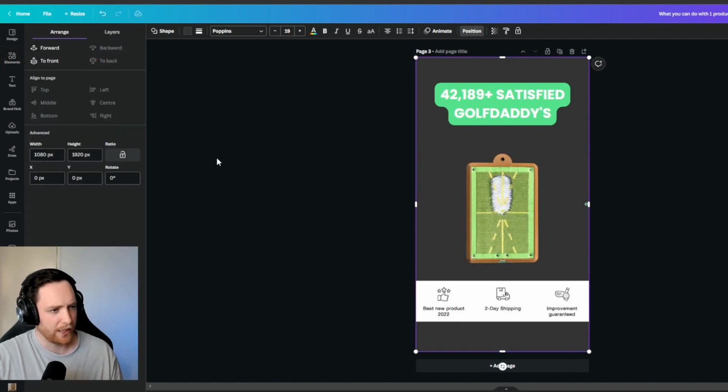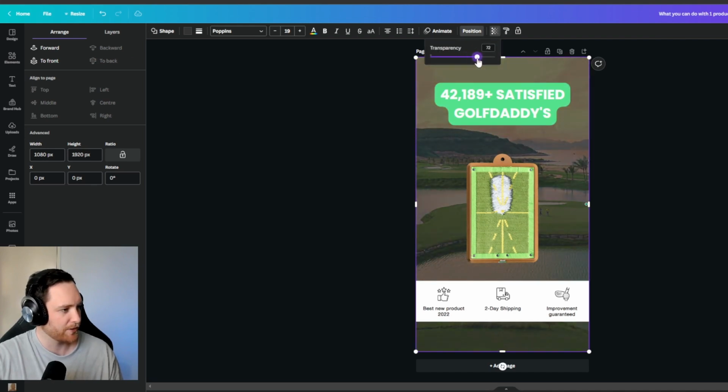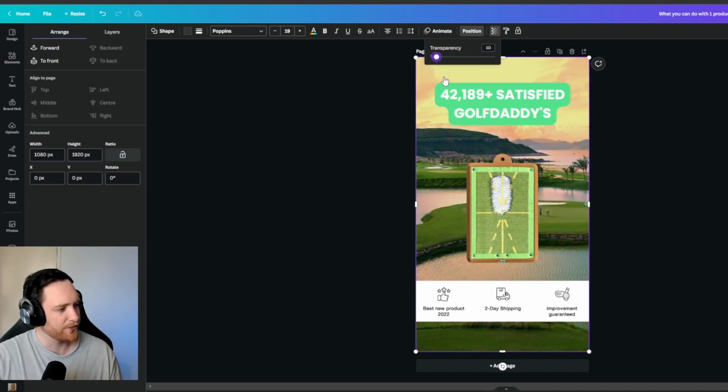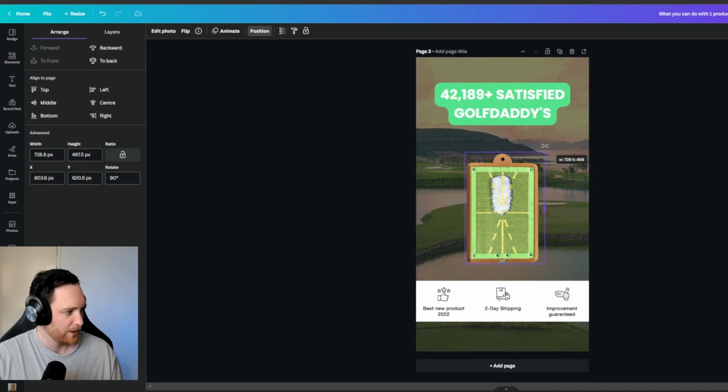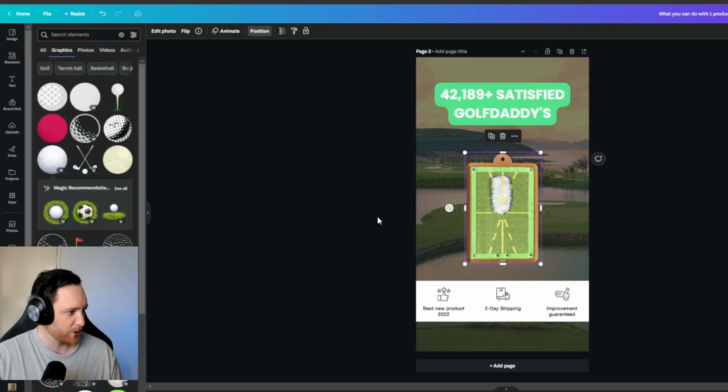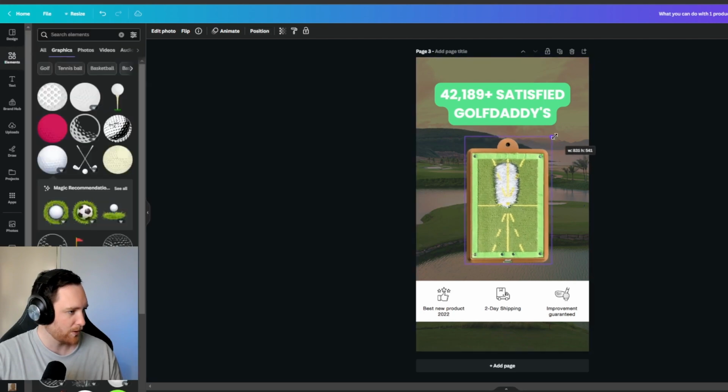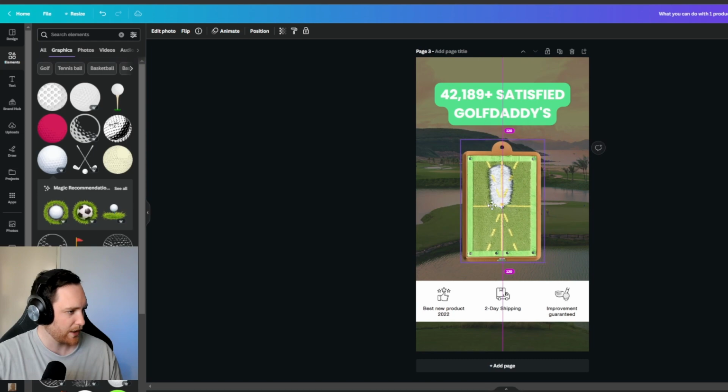Now see how it's not set as the background. Now what we can actually do is lower the transparency, and you can make it stand out a bit more from the background. Now I've seen this work really well for some client ad accounts, just because the backgrounds contrast a bit with the text on the screen and don't allow the product to pop. So now that I've dimmed that down, the product is a bit small compared to how I would like it. So if we get that centered a bit, it's a bit more.